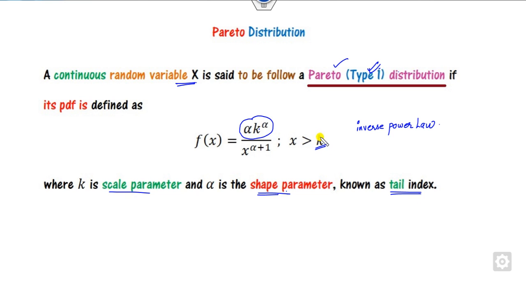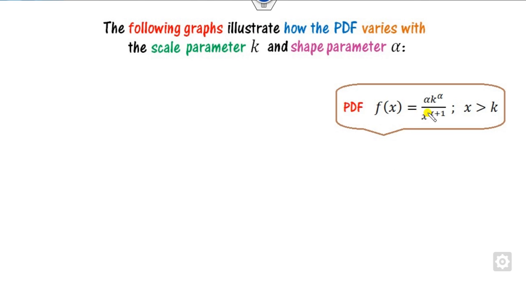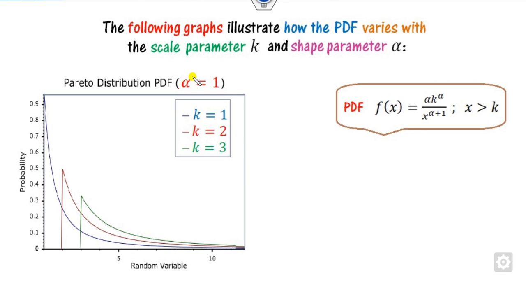What is the impact of the parameter k and alpha? You can see this is the scale parameter. When you take different values of k - k is 1, this is k2, this is k3 and so on - you can see the graphs are shifted towards the value of k. When k is 1, this blue line is there. This is the red line for k equals 2 and so on. And it looks like a tail is there.